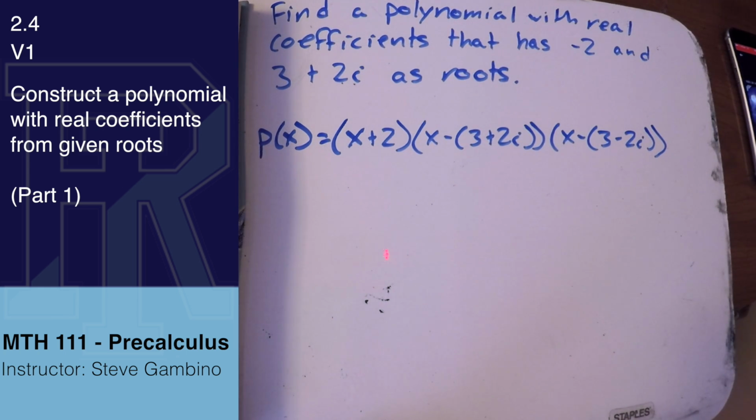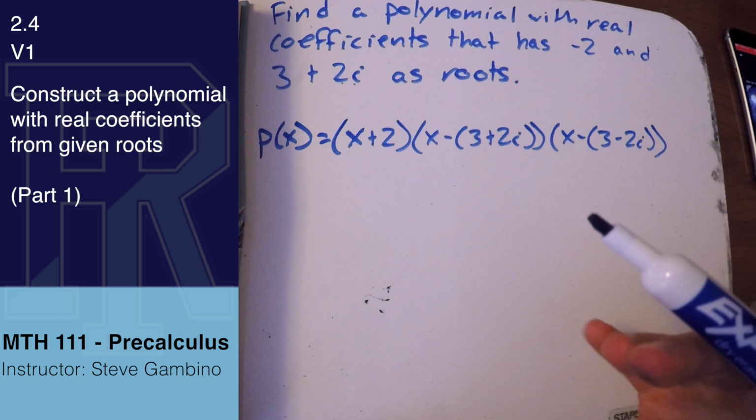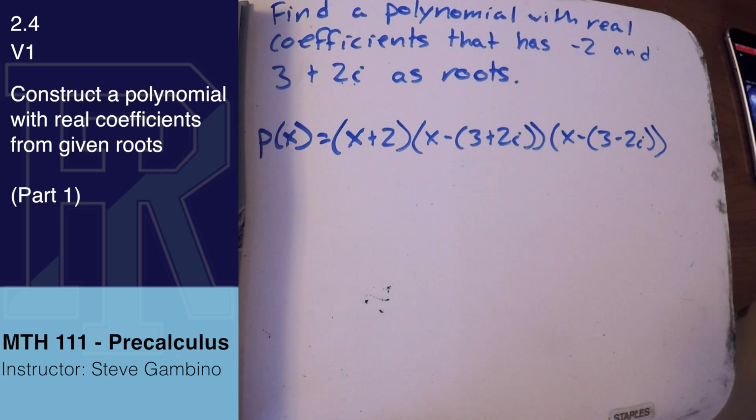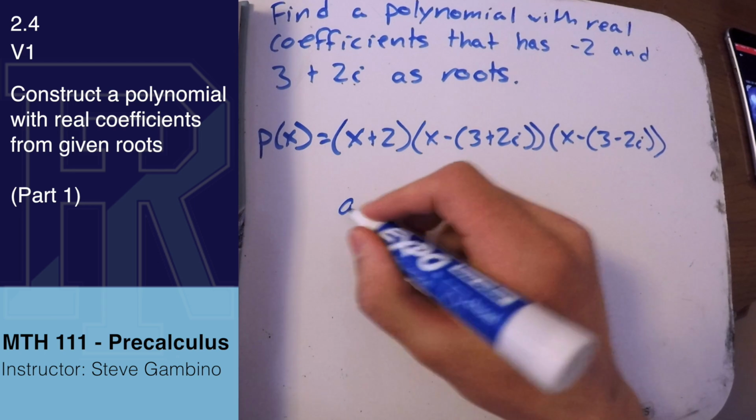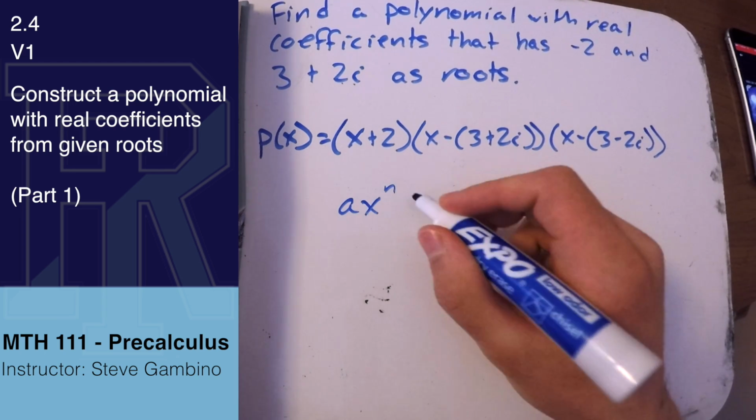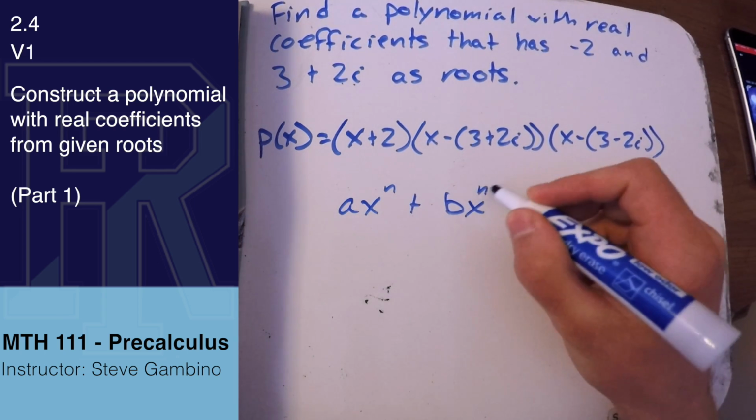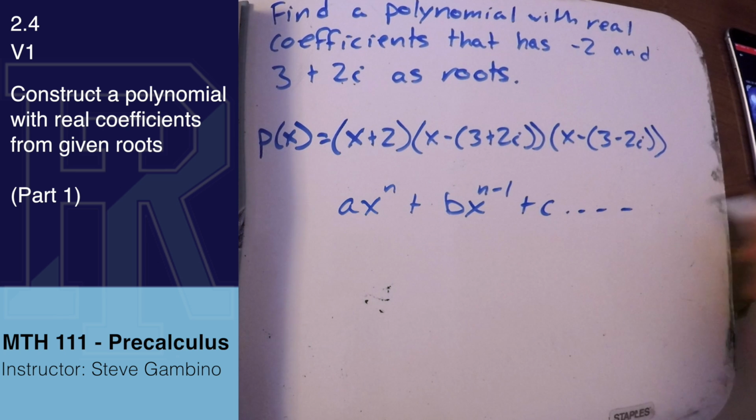Okay, and now from here, if this is all the question is asking you, then we're done. But technically, we haven't confirmed at all that this definitely has real coefficients. And oftentimes, especially if you're doing this on a multiple choice test or the web work homework, you'll be asked to put this in the form of like ax to some power plus bx to some other power plus whatever else.